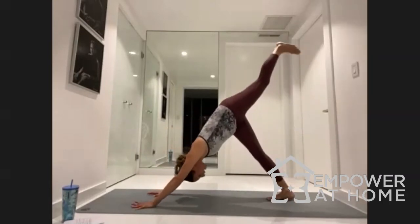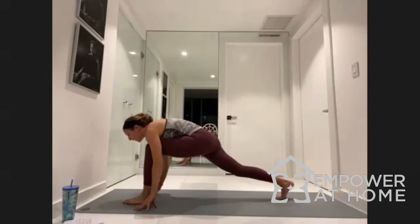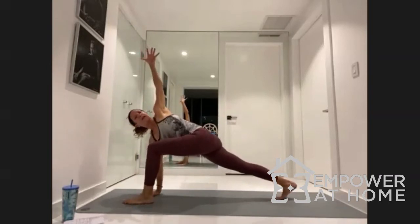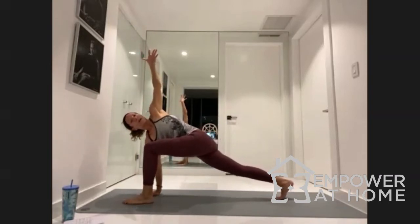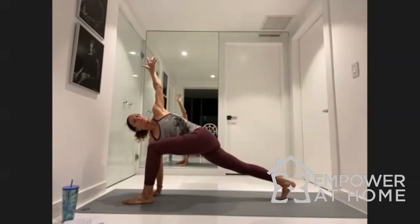Inhale the left leg high. Exhale, step through. Plant your right hand and lift to the left. Nice low lunge twist. See if you can work the back of the right knee towards the ceiling so that it straightens the leg a little bit.